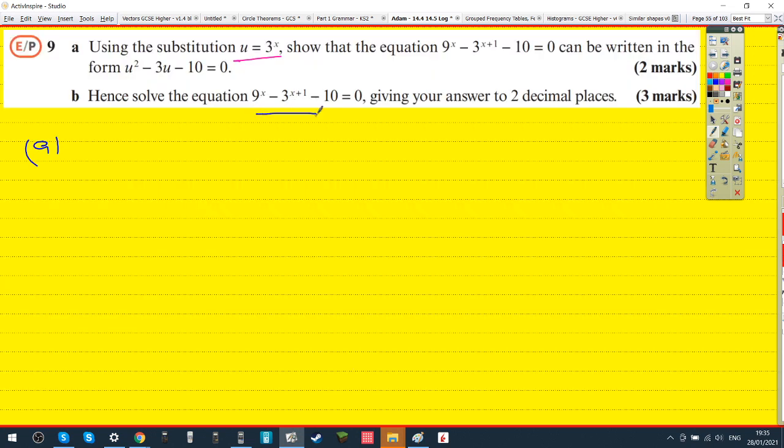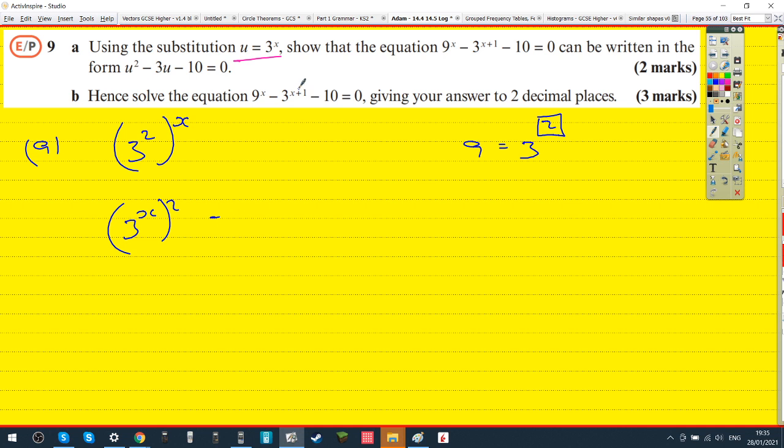It seems like this one has something else that's kind of weird about it. Let me just take a quick look. So that one, how else can you write 9 as 3 to the power of something? Just 9 equals 3 to the power of 2. And so 9 to the x is the same as 3 to the 2 to the x, which is the same as 3 to the x to the 2. This thing here, that's a trick.